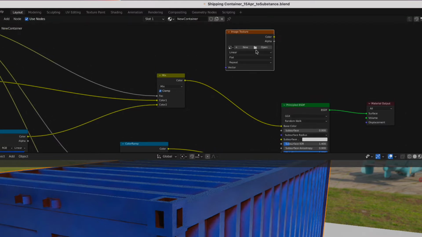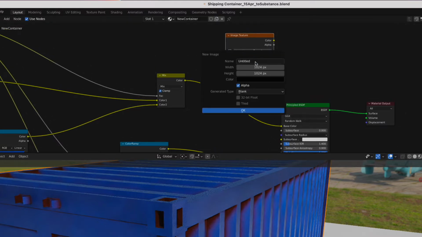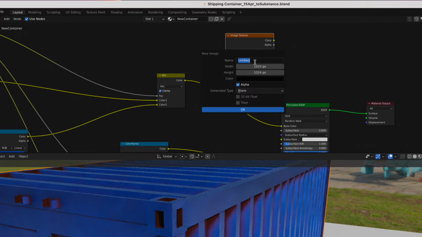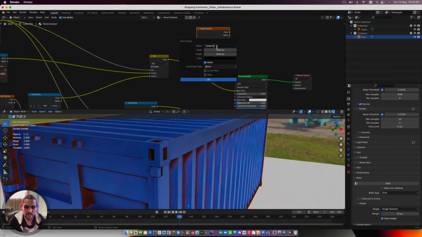All right, so image texture, and I'm going to create a new image by clicking on this new button over here. I'm going to name it container. It's important to name it because then the next person who receives your file will know where to plug this texture in. Like when you get a PBR, photo-based render, that's exactly what we're doing. People need to know where they need to plug it. So I'm going to put container, which I think is going to be my common file name, and the COL is going to tell me where I want to plug it in.